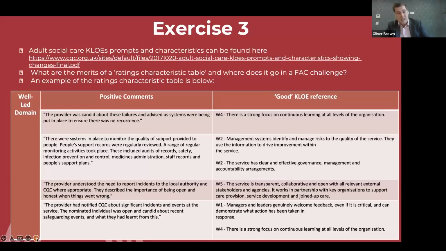So in essence, the key point to remember is you will always be choosing references to queries of the rating that you aspire to be. So if you are inadequate, you would choose requires improvement, the next one up. If you requires improvement, you would choose good. And if you are good and you think that you should have been excellent, then you could look for that as well.